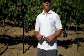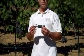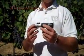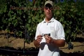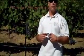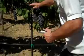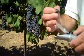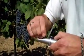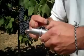As we start to measure the bricks, we're going to use something called a refractometer. What this will do is give us an accurate reading as to the percentage of sugar or bricks that's in the fruit. So let me show you how this is done. It's actually pretty simple. We'll walk over to a cluster, and we will pick from the midline area of that cluster. We then will take some of the juice. We will squirt it on, closing that.